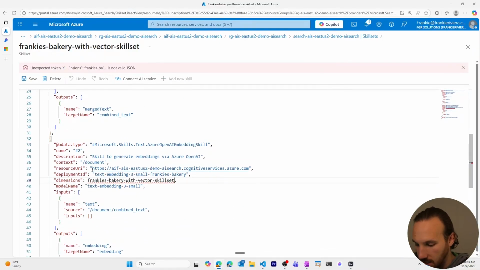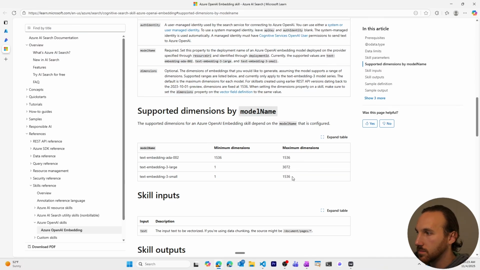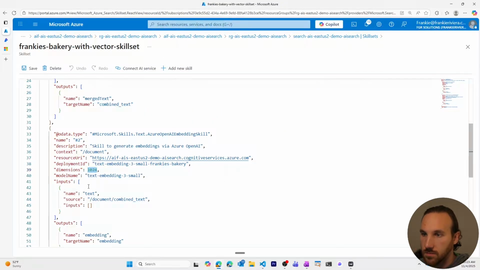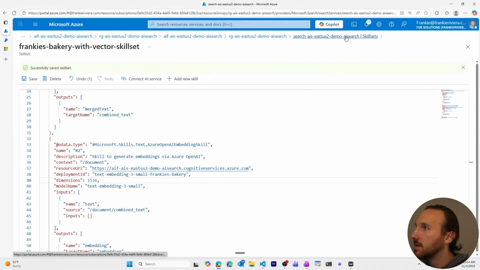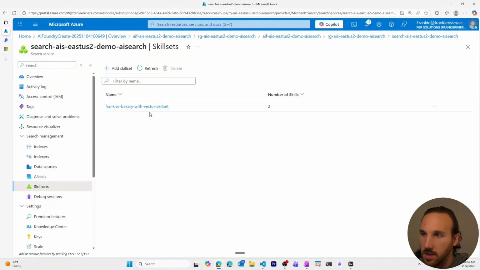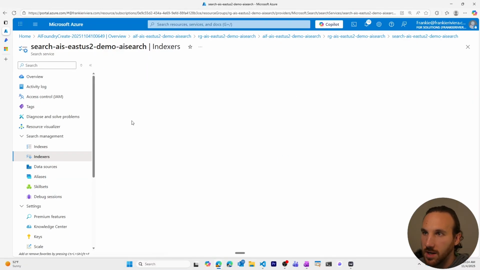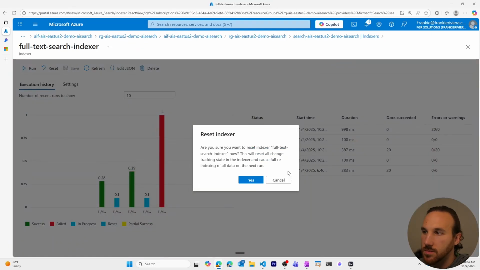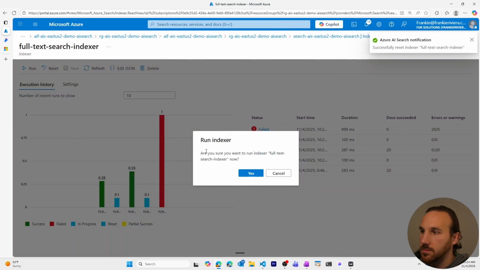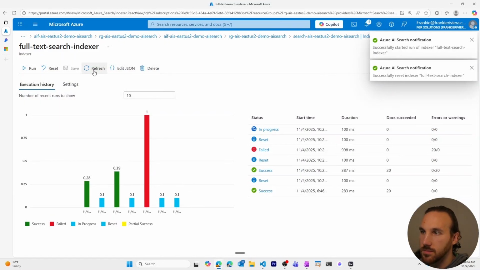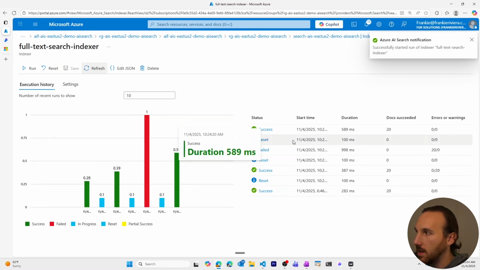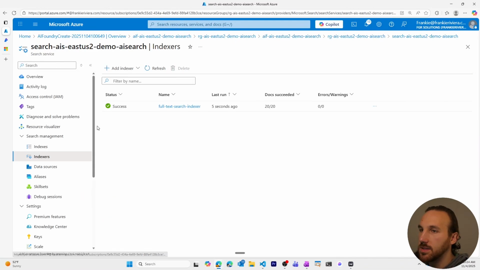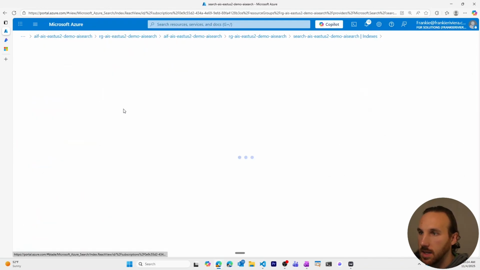Let's make sure we update that. You're seeing the way people debug these AI solutions in the middle of this. Now we should be good. Let's run our indexer again. Now it succeeded.